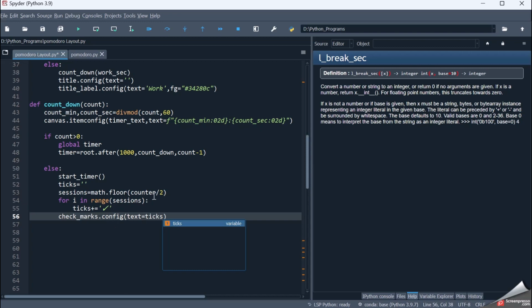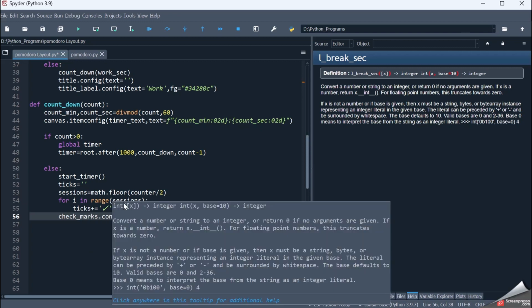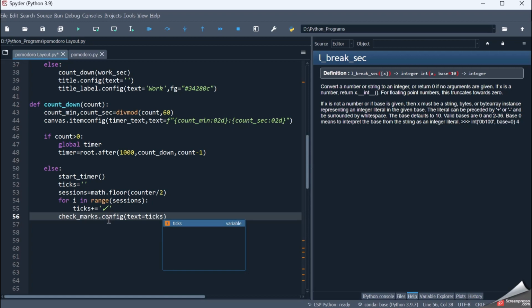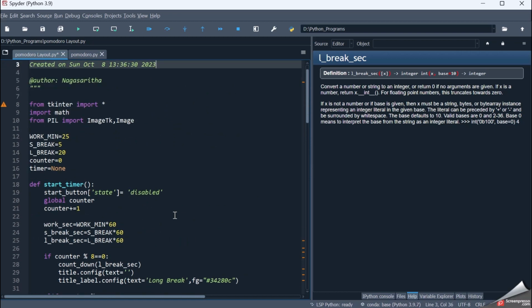So it will update to ticks. So for every work session, we will have one tick. For 4 work sessions, we'll have 4 ticks. And after encountering 4 ticks, it will go to the long break. And now there is one more function which we have to write, that is the reset function.